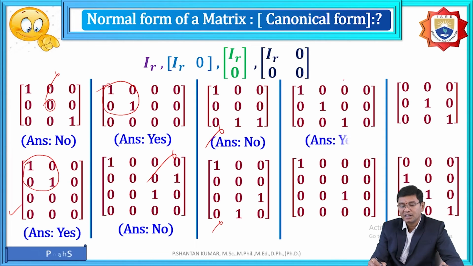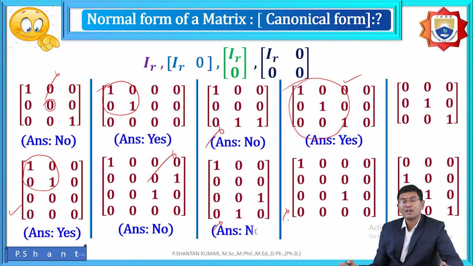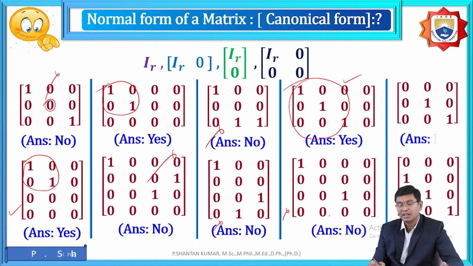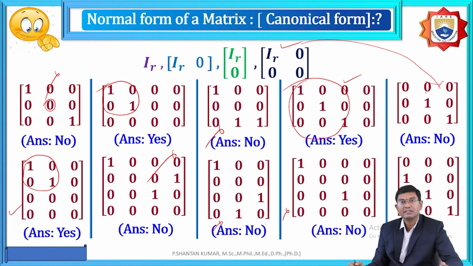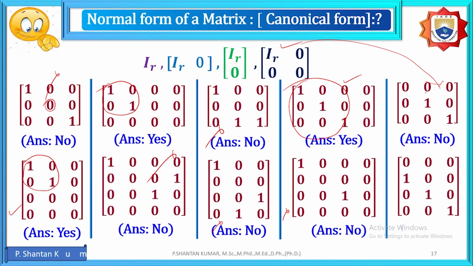And again the next one is a unit matrix with the help of I3. And again here also it is not a normal form. Further, this one is also not a normal form. We need to satisfy the standard form. We need to repair this matrix, but it is not clearly satisfied in this form. After interchanging rows and columns, the matrix is reduced to normal form. And similarly, this matrix is also not in normal form; after interchanging R3 with R4 and also R1, only then is the matrix reduced to normal form.